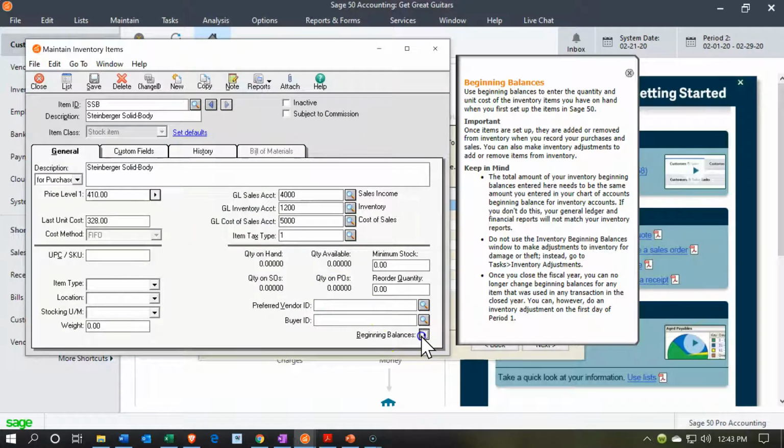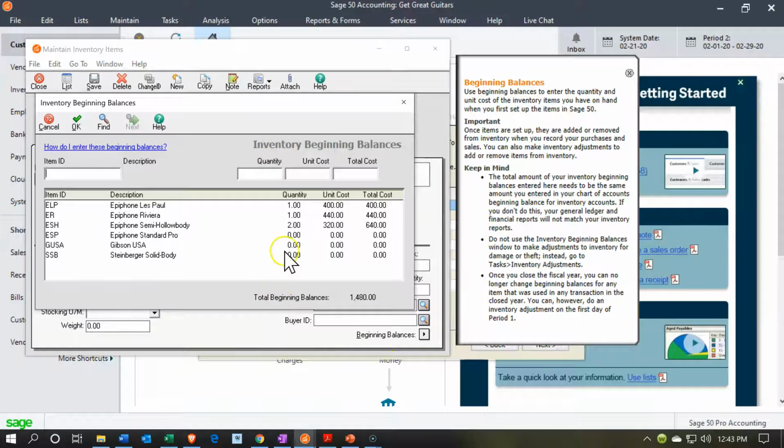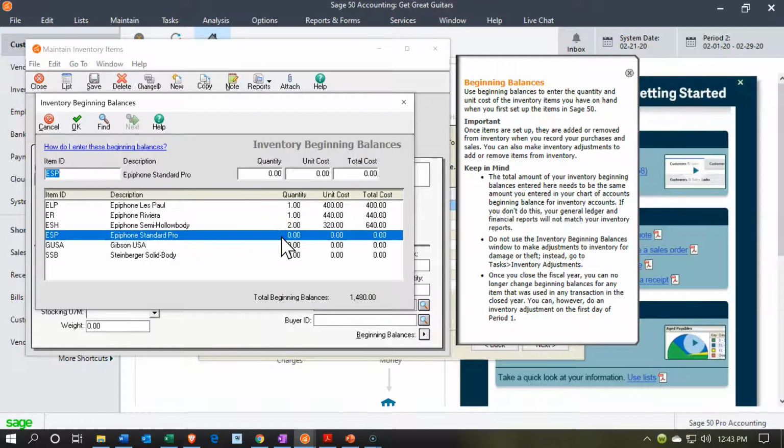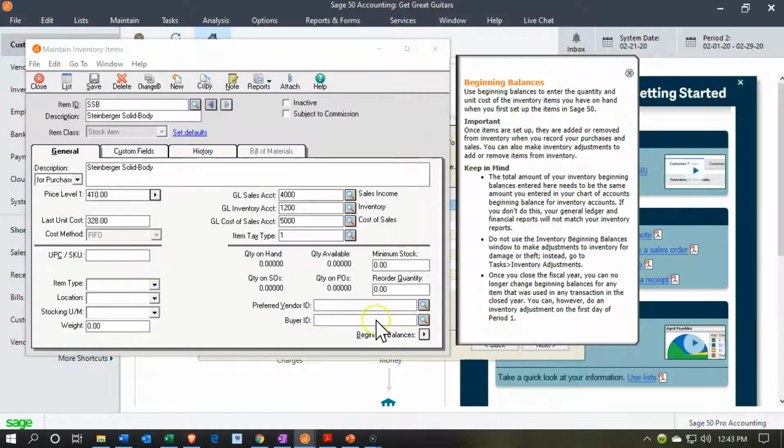I'm going to go to the beginning balance again, and now we want the Epiphone Standard Pro, the ESP. We've got one of those at a cost of 480. Then I'm going to save that, say okay, and go back into it again.